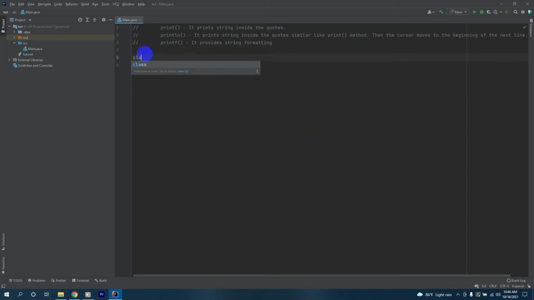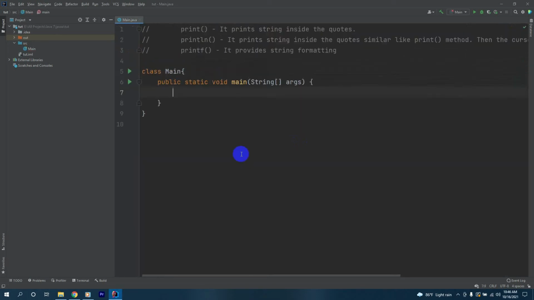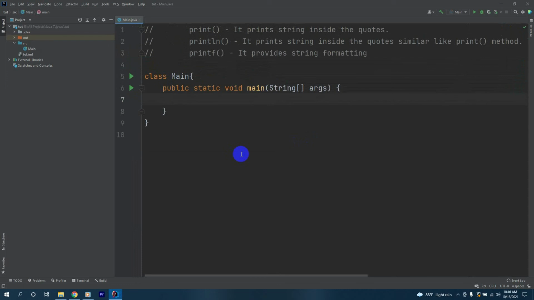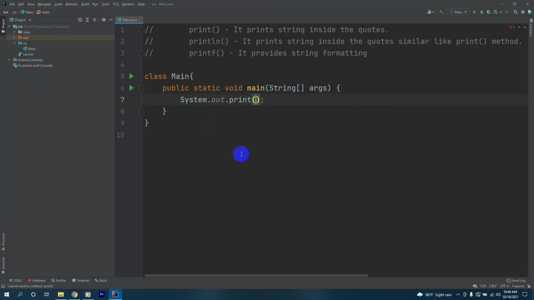We'll have a class called Main, and inside it we'll have our main method, and inside it we'll use System.out.print first, and inside it we'll have some values.